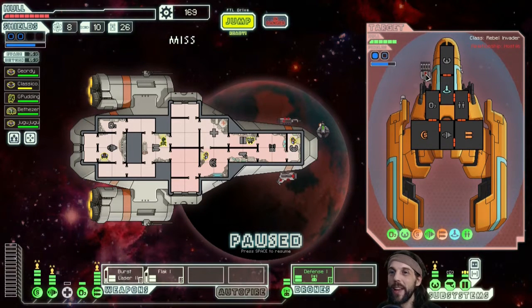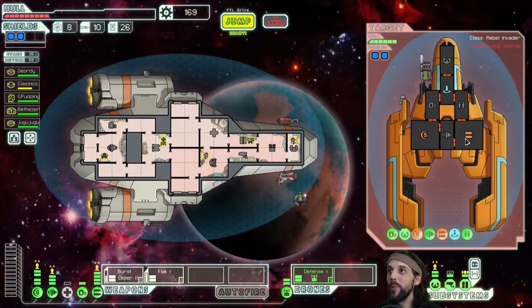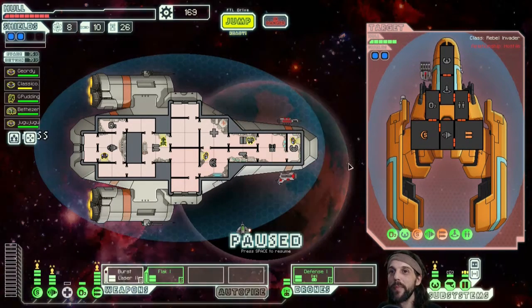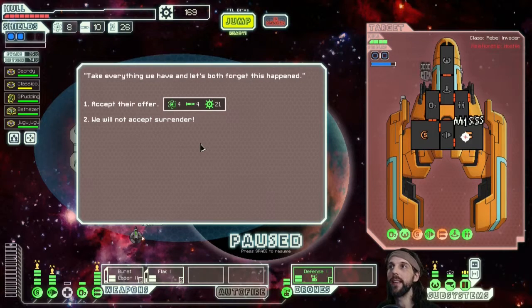This is a scary weapon too, once it shoots. I was only able to hit once in their weapon system. Okay, yeah, they have high evasion, scary weapon systems, and they now offer us 4 fuel, 4 missiles, and 21 scraps. By the way, guys, missiles are down to 10, but I mean, I'm not using them, so it's fine.